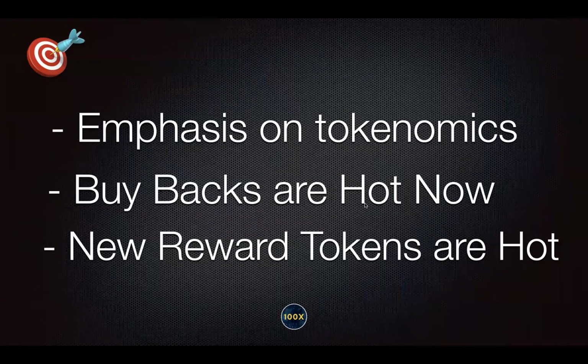We know that when something new is introduced that strikes a similar chord as something previous, but is slightly new, those are almost always hot. And I'm going to ape into every darn one of them, especially if they have an all-star on their marketing team, an all-star on their dev team, and they're hitting all the criteria, which I'm assuming they would always if they have an all-star. And I see they're introducing a new spin on tokenomics.